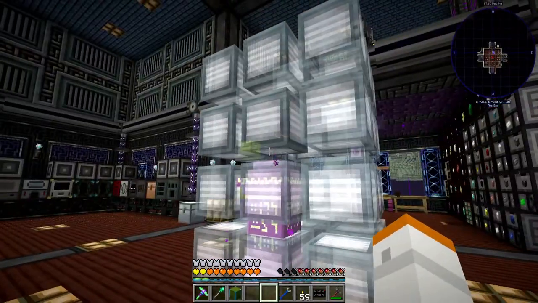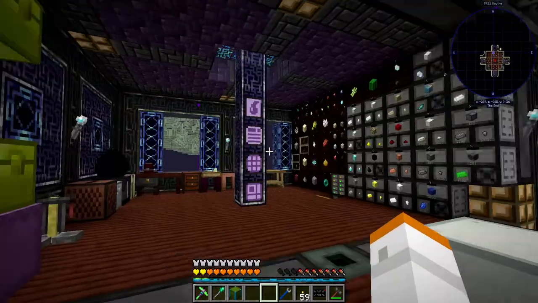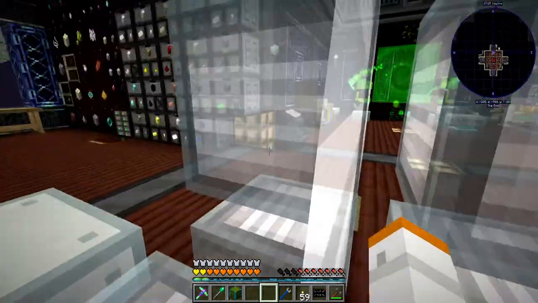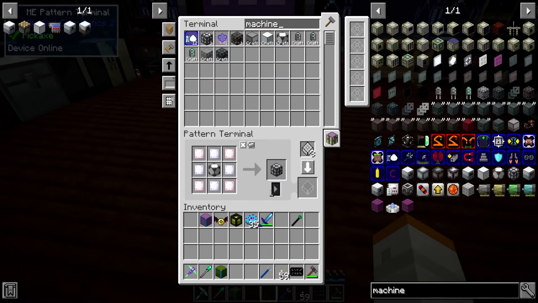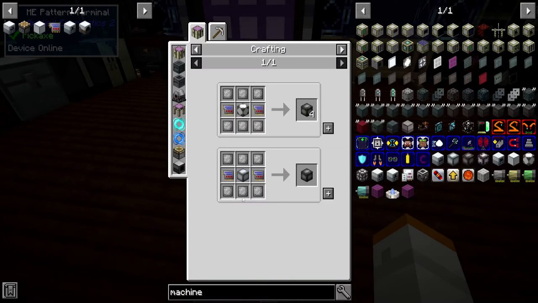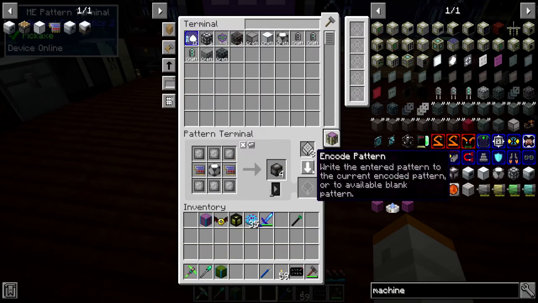18. My math and my brain is not functioning currently. So what is that? 34. Okay, let's go make a few of those. We'll get those set up. Doesn't really matter at this point. So machine casings. We'll make those since those seem to be reasonably decent. And I think all I should need to do is those are steel plates. So we needed those as well.